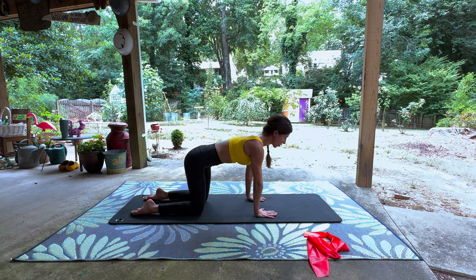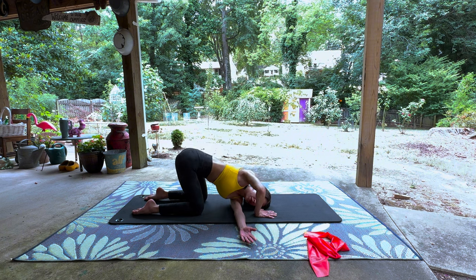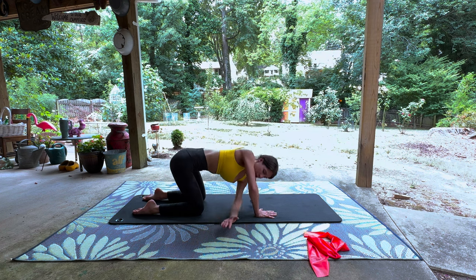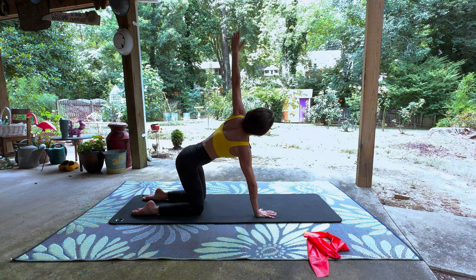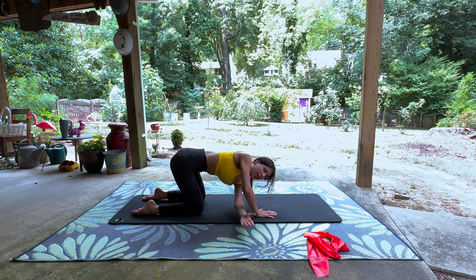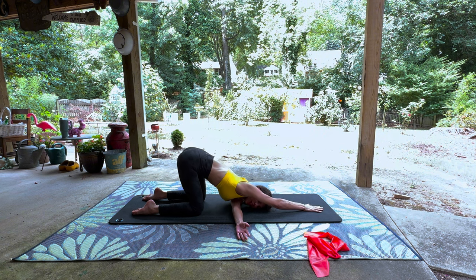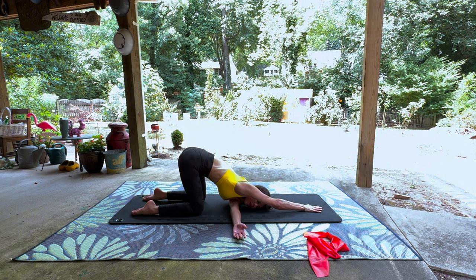Come on to all fours, other side. Inhale. Exhale. Inhale. Exhale. Inhale. Exhale. And then reach forward with the other arm. Optional: try to bring that right shoulder, or top shoulder, whichever one you're on, down. Go a little deeper. And then bring that hand back.